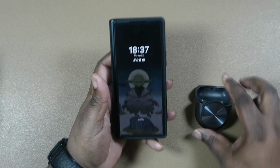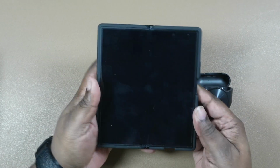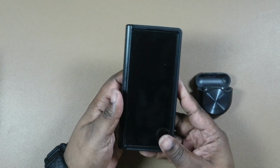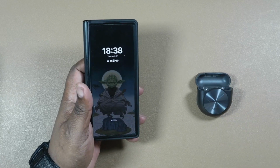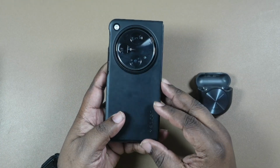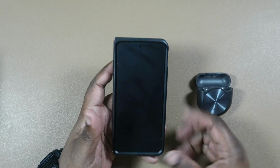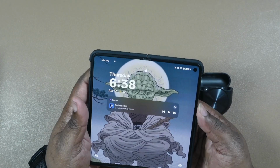All right, we are back in for the sound test. We're going to do a curveball here. I usually shoot these and do my testing with the Z Fold 6, but this time we got a little something special. We're going to really take advantage of the LHDC 5.0 codec in these earbuds. So we're going to bring in the OnePlus Open, ladies and gentlemen. We have it in the fold. Shout out to the Gadget Goddess for hooking me up on this one.